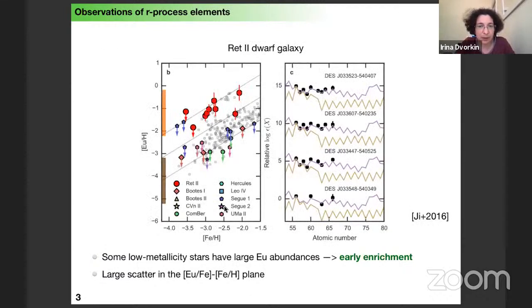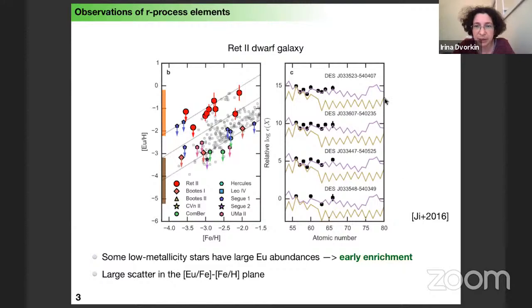Another site where we find the r-process elements are dwarf galaxies. For example, here I show you the measurements from the Reticulum 2 dwarf galaxy. That's a famous galaxy for people who study r-process elements, because what was observed there are, again, very high abundances of europium, this time relative to just hydrogen, for very metal-poor stars. So again, stars that were formed early on, and it was hypothesized in this paper that in fact there is just one event that produced all of this europium and then enriched the ISM from which the stars formed.